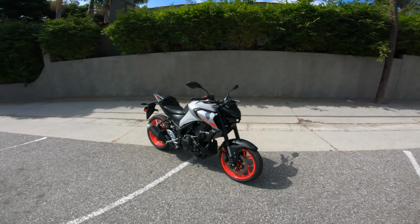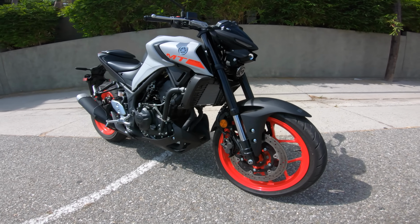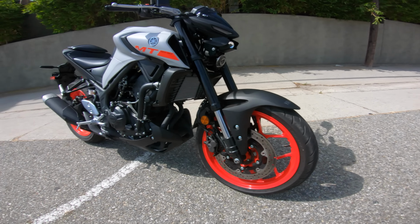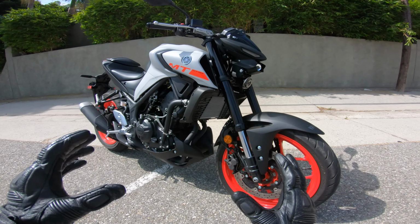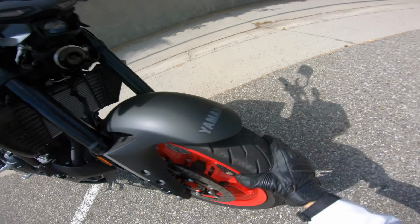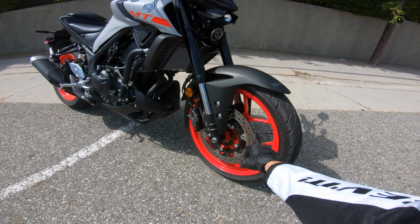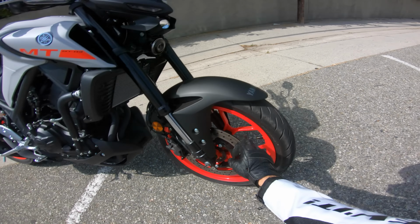All right, here we go. Ready to go with the MT-03, and we can take a closer look at some of the componentry. Upside down fork, which I suppose is a nice feature, but other than that, it's a pretty basic machine, right? We're not exactly in the upper echelon of price, so it's just a 2-piston sliding pin caliper, I think, and a 298 millimeter rotor, which is the same size as the MT-09 rotor. Presumably it's the same part number at Yamaha, except the MT-09's got 2 of them.